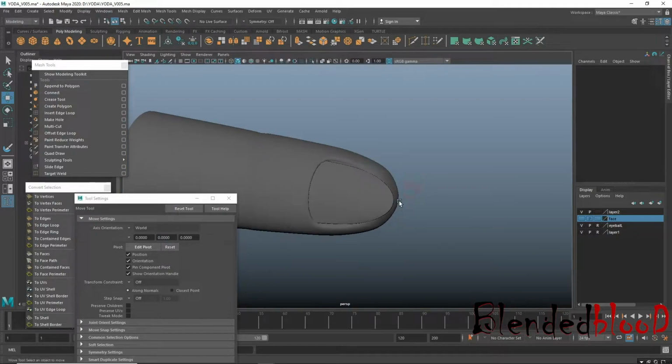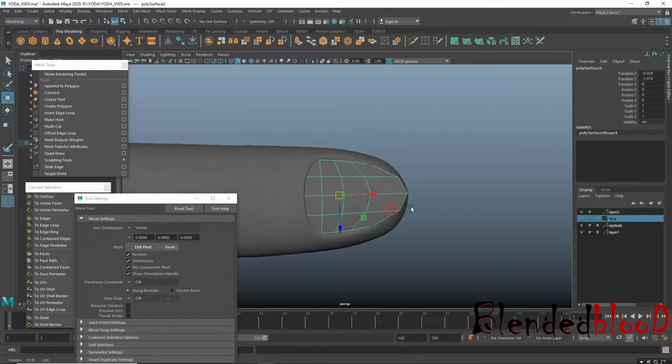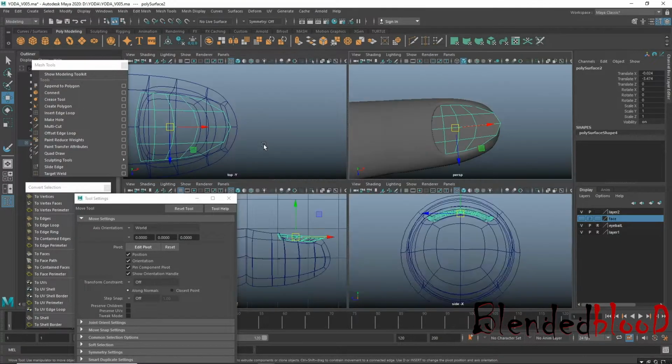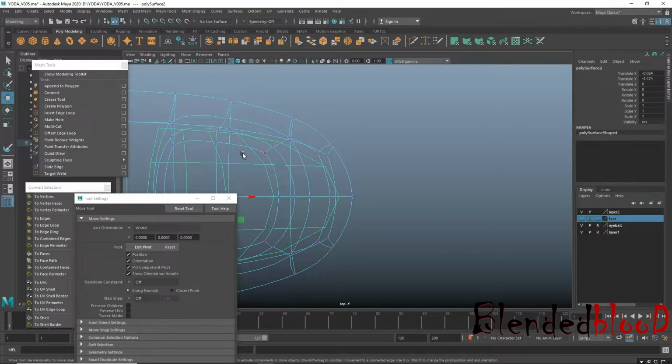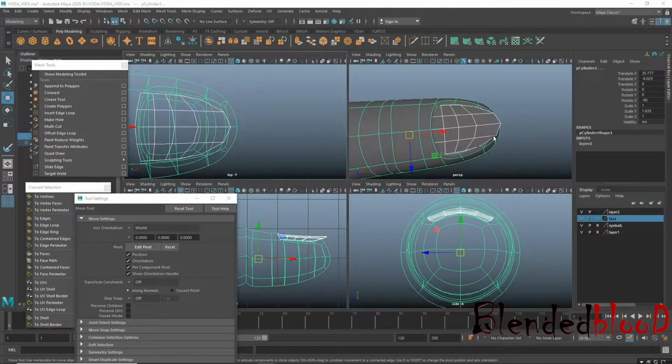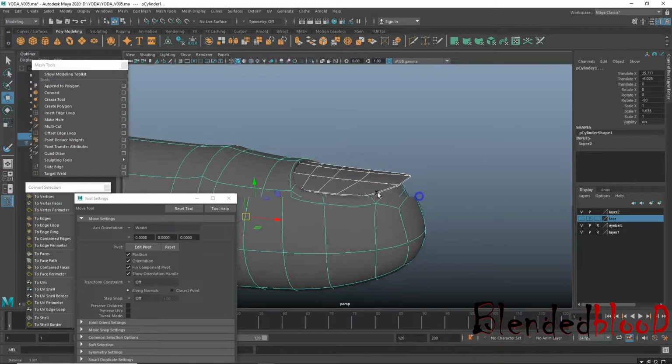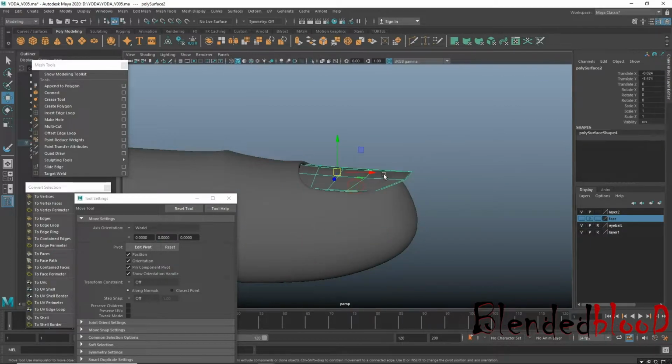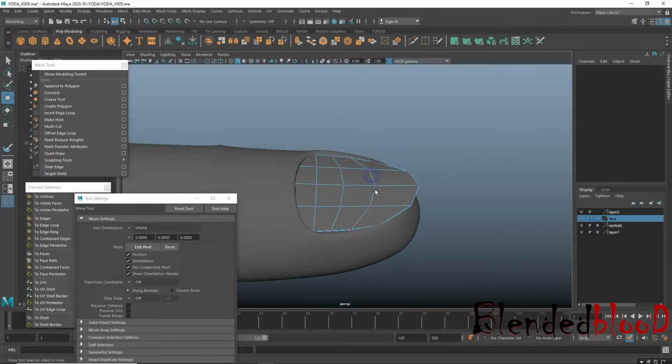Okay, now come to nail, vertex, object mode, vertex, yeah.